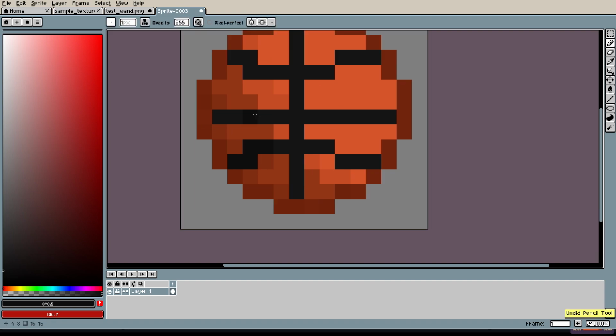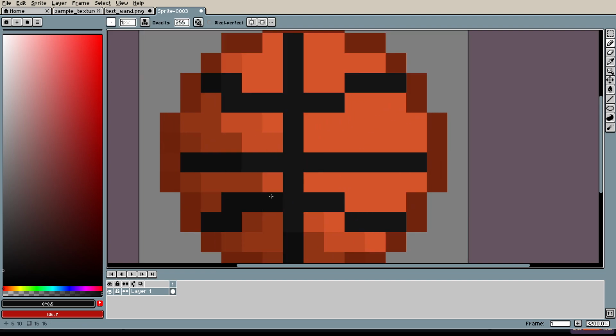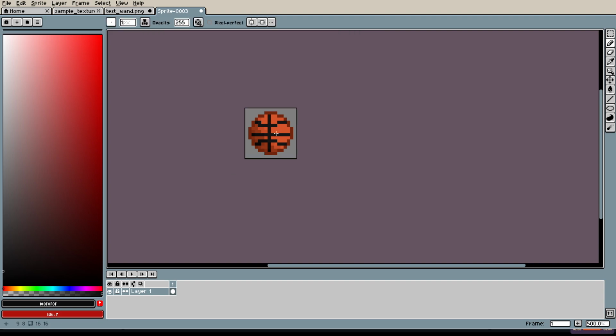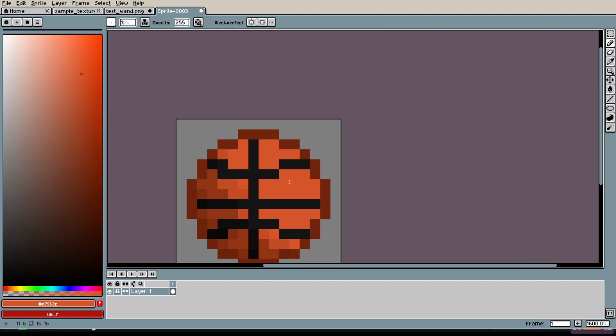Oh yeah, baby. That's a nice basketball. That's a nice freaking basketball. It is magnificent. It is pretty magnificent.